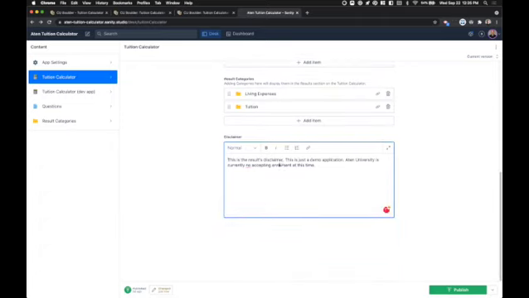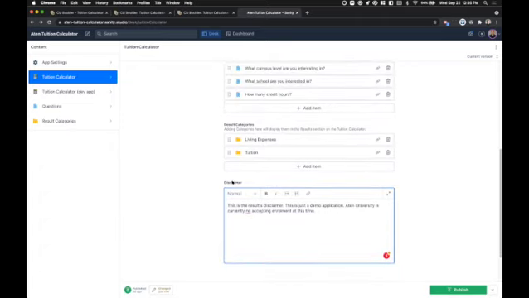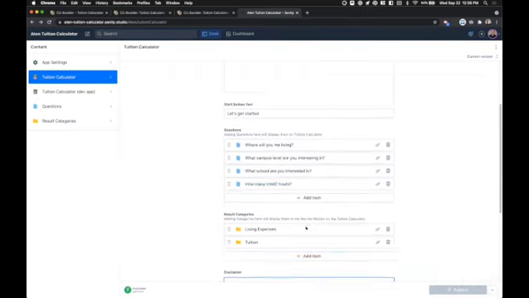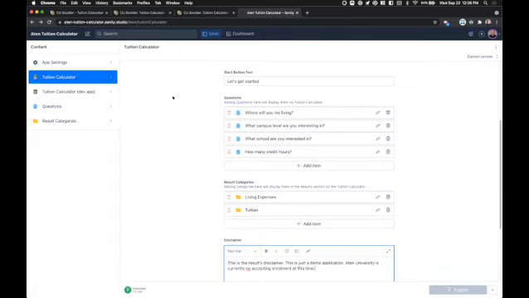Then the final field is the disclaimer that is seen on the results page, and that can be managed here. And we have the publish button. Once it sees a change, it'll be highlighted green. Obviously there are no changes right now, so it hasn't been changed. It's at the published state. If you're in the Drupal world, you would call this a content type. This is how this works.